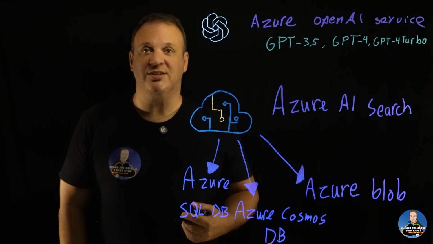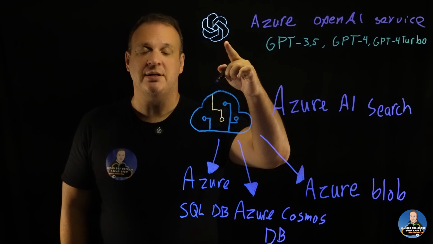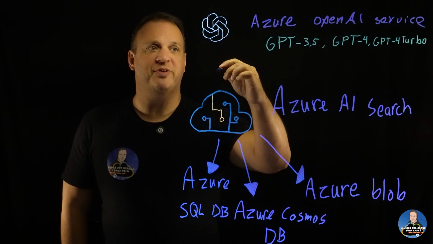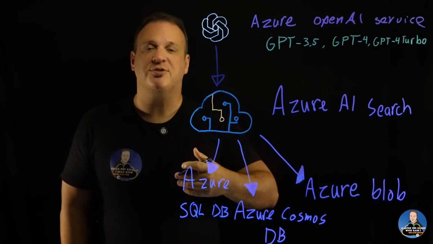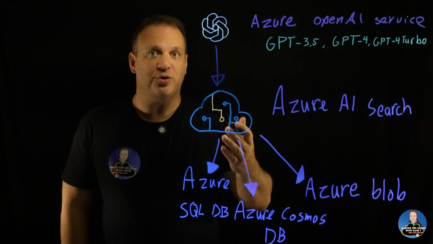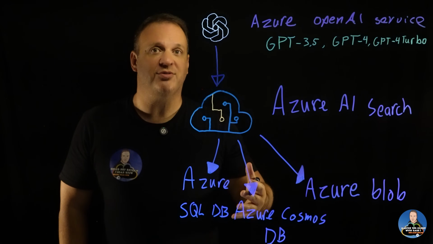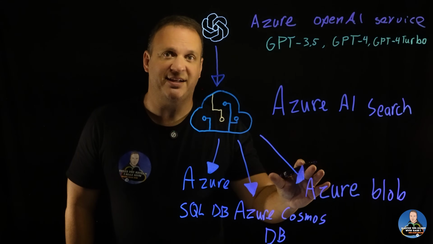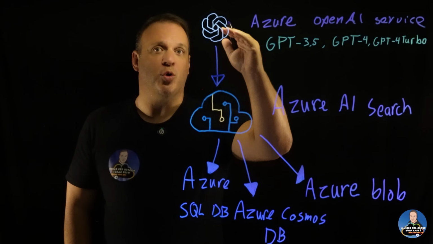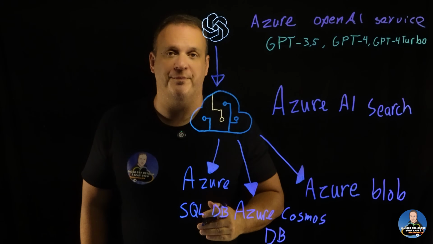When a user asks a question to my ChatGPT, the Azure OpenAI service will turn to the Azure AI Search service to ask for some help, and the Azure AI Search service will try to find the best possible answer by looking at the index data, and this answer will be returned to the user.